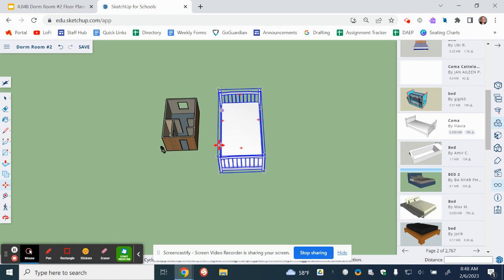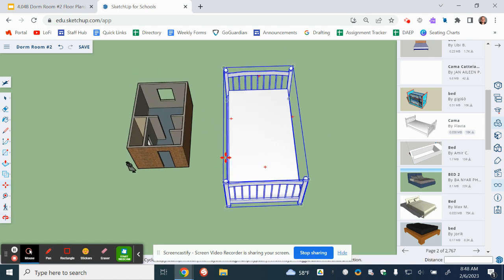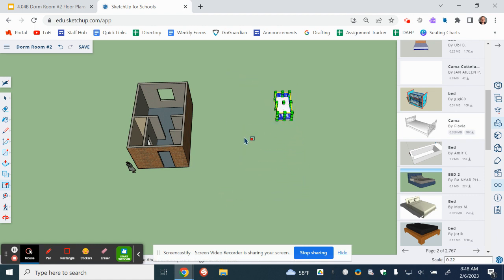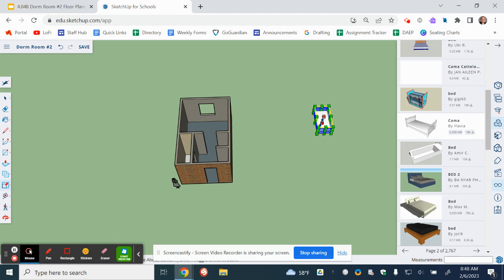And so remember, when you get something that's really too big, you can always click the S tool to size. So if I just click the S for sizing, and I'm going to go ahead and drag down my bed to kind of make it a little bit smaller in size. And so one thing that we can do with this, though, is we know that we were making our beds 3 feet by 7 feet.